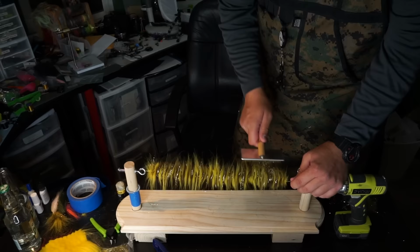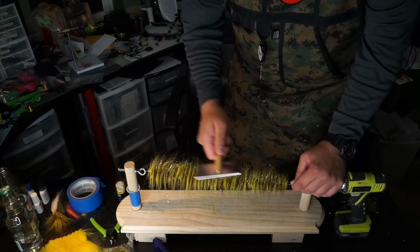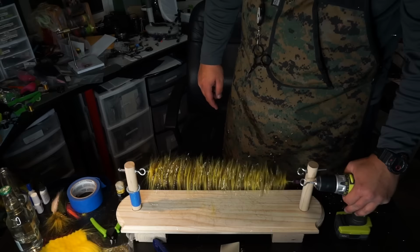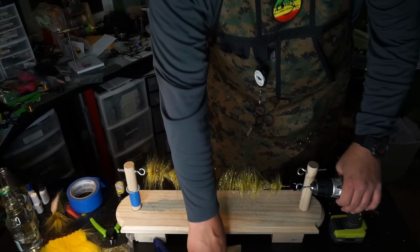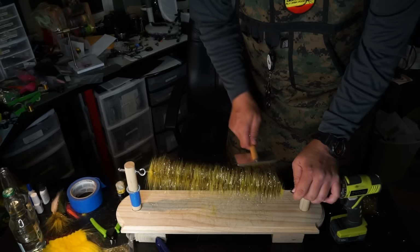Then I'm going to come in here with my dubbing slicker brush, carding brush, and just give it a nice little preen. So you see, it's kind of cool. It looks like each color alternates like that, which means we just need to twist it more. Some people say, well, your front section of the loop over here is twisting more than the back section. That's probably true, but it's not going to make a difference. So I'm just going to brush it out like this after every few times.